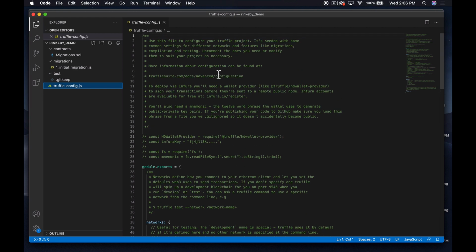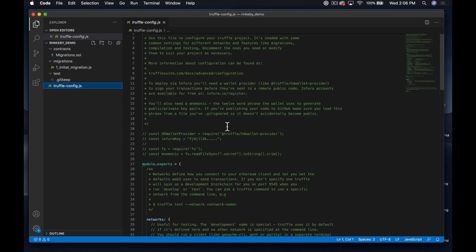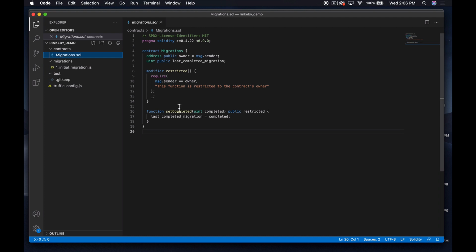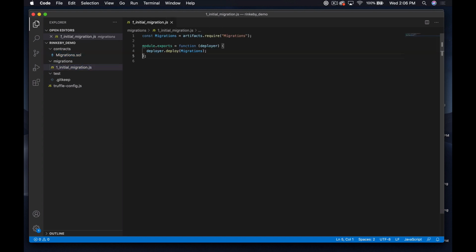So Truffle is a framework, which means that there's a lot of stuff that happens automatically when you follow certain conventions or what have you. And there's a lot of pre-built functionality, even if it doesn't necessarily look like it on the surface here. For example, the contracts need to go in this directory. They need to be named a particular way. And this other thing here is JavaScript. This is Solidity. And then we're going to write mostly JavaScript, to be totally honest, in this little demo.